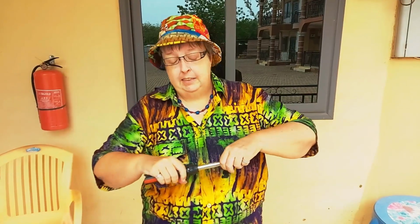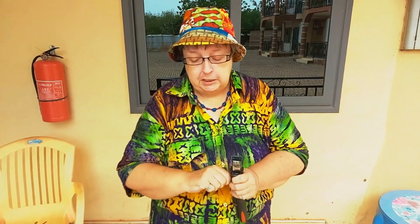Easy peasy. Okay, so this is another one of my favorite items, and it is a tripod selfie stick. I just had to steal it from my cameraman over here. He's doing handheld on this one, so you gotta let me know how he does. But you want to get a decent one. I will say I'm all for saving money and not overspending, but if you see one for like $5 or $6, don't. If you go too cheap, they're crap. I got a cheap one and it's crap. So make sure you get a decent one.